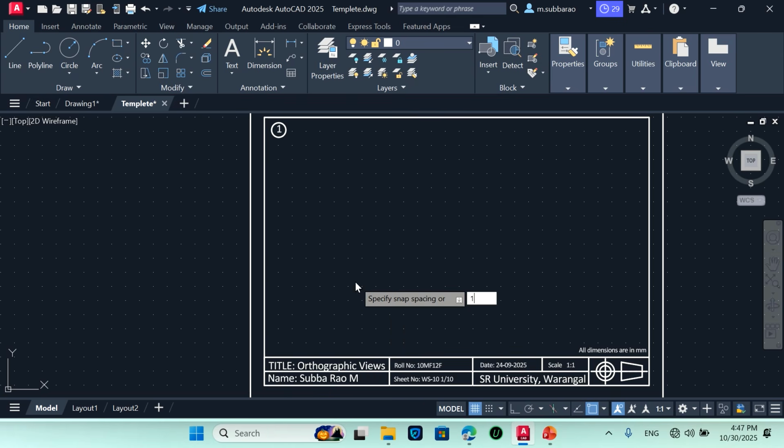Snap spacing I will set to 10. Now if you take a line, the cursor will be moving from one point to another point only, so that I can directly draw the projections or the views very easily. So this is how you do the initial settings, and you prepare the screen suitable for the orthographic views.